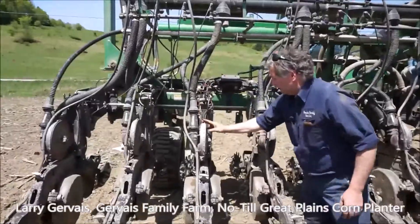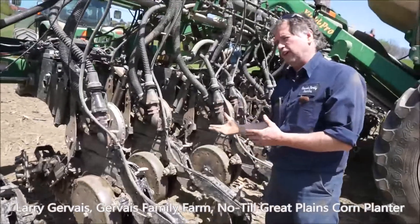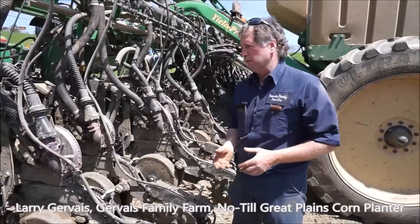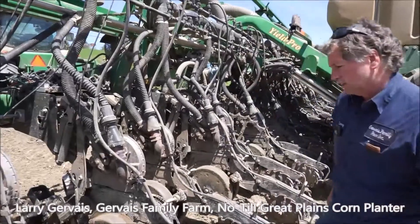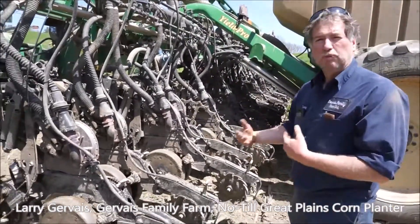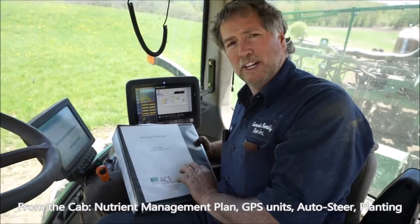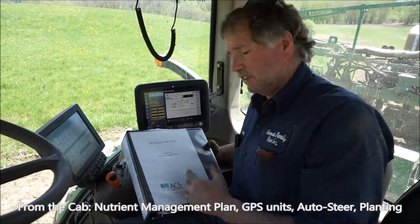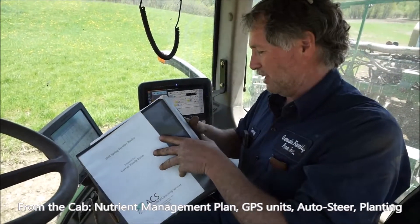The seed comes down into the discs. In your bulk boxes, for me I run plates — it tells you what size seed it is and your requirements, so I may have to change my discs periodically to match the seed and control the populations. I carry my nutrient management plan right with me — fertility for different crops — so I'm always referring to it. I'm getting older so I need this book to remember the plan.